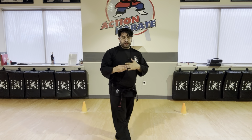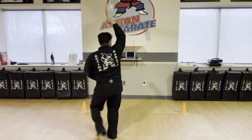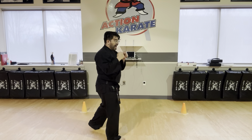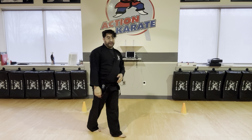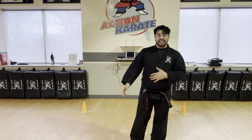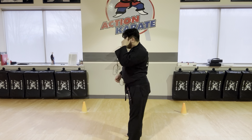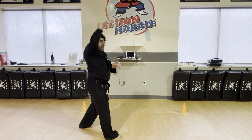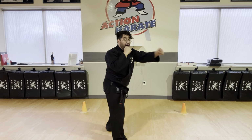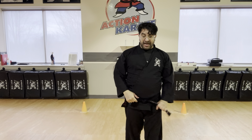But the only three words we're gonna use in this competition or in strike testing is up, elbow, su asa, or four words, right? And then follow it up with stop, stay back, okay? We're not gonna say step, we're not gonna say turn, we're not gonna say hands up, because all of those things should already be embedded in there, right? I mean, stamped into your brain, right? So we're focusing on up, elbow, su asa, stop, stay back. Just those four words, followed up by stop, stay back.